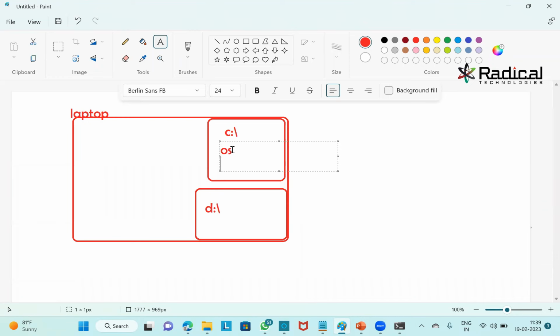We use the D drive for OS related things, user related information. Applications, OS, system, anything related, we install it here, right? Yes. And what is the purpose of D drive? It's for user data storage, like data. Correct? Yes.